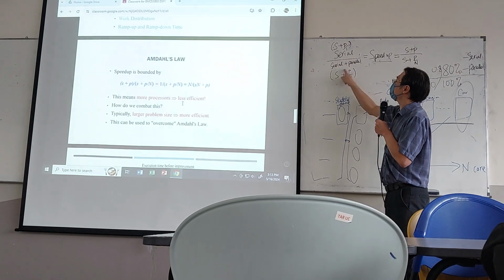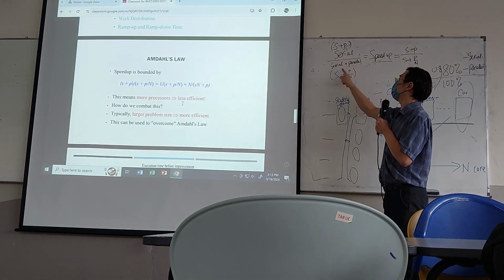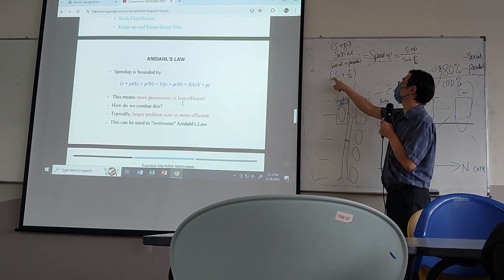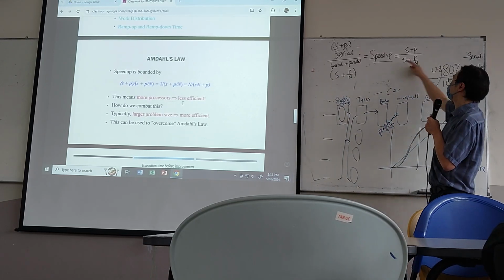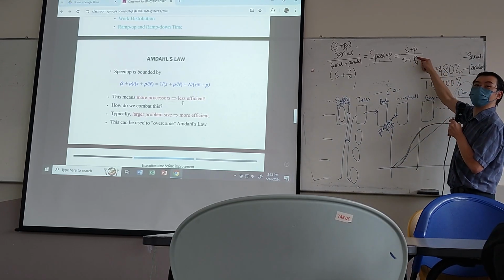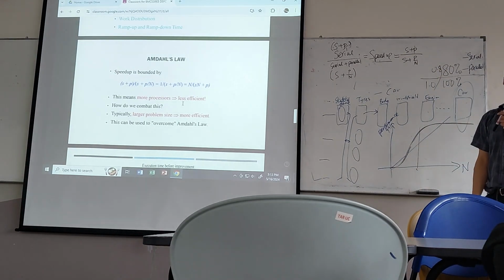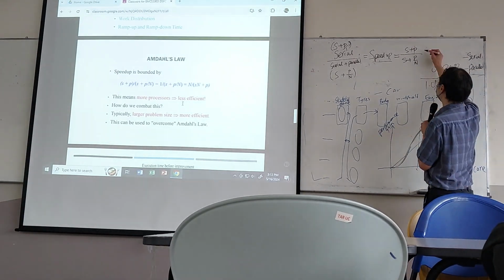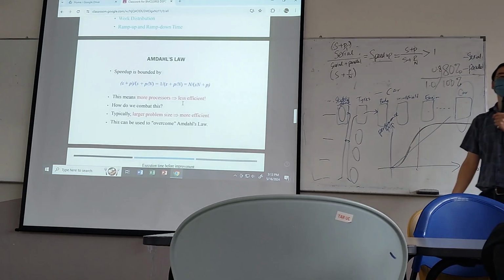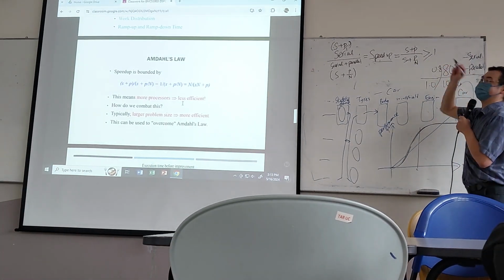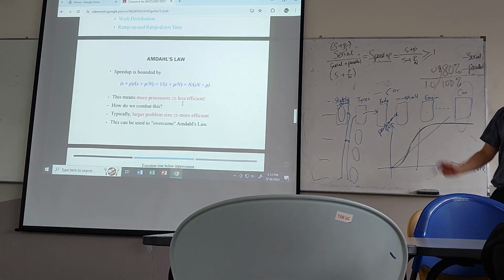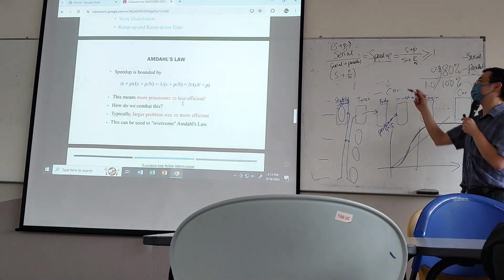Now for the one that you run in parallel, not all can be run in parallel, so this S is there. But this part you can run in parallel, and you have multiple cores. Let's say you have N cores, then you divide by N. And eventually this will be greater than or equal to 1. That is the performance gain, isn't it? So do you understand this formula?